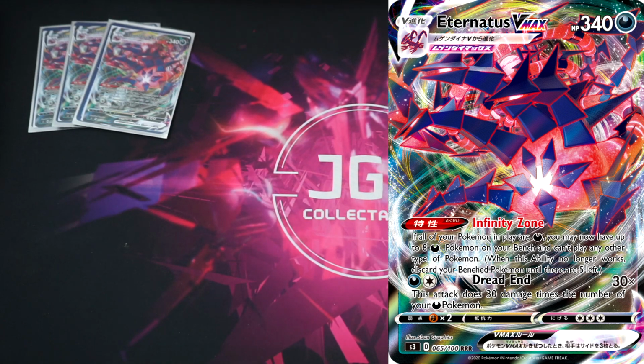We'll play 3 of them. Effectively a Stage 1 VMAX Pokemon, 340 HP, absolute mammoth. That's incredible. With the ability Infinity Zone, as long as this Pokemon is out, you can have up to 8 Dark Pokemon on your bench. Very, very nice. You can't bench anything else though. As soon as you do, you have to discard down to 5. So that's all well and good. It reminds you of Mega Ray, in case you weren't playing then.